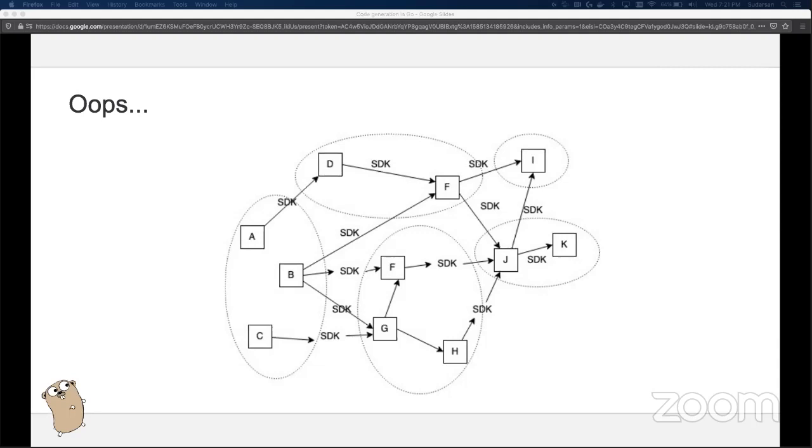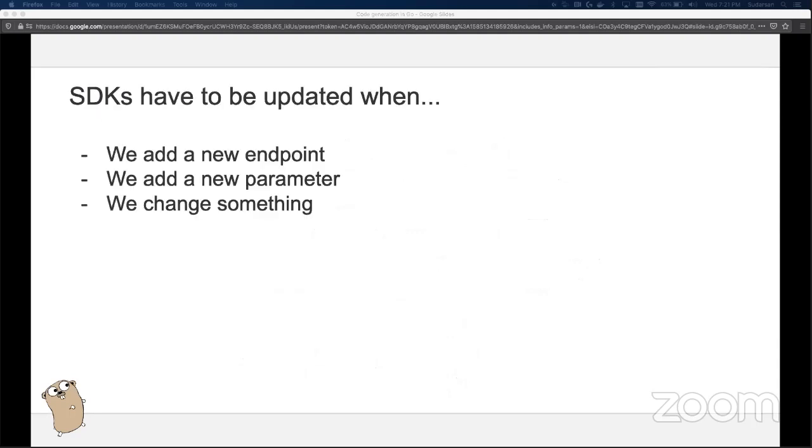Okay. So what happened was, you see, it's maintenance hell, right? So we've got 3 to 4 developers, and we really have to keep updating our SDK all the time. Anytime we added a new feature, a new endpoint, we had to update our SDKs. Anytime we added a new query parameter, we should ideally update our SDKs. And God forbid, imagine we change something. Obviously, we're trying not to be backwards incompatible, but if we change something, then we needed to update our SDK.